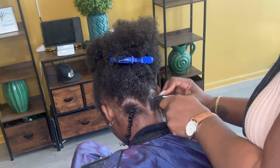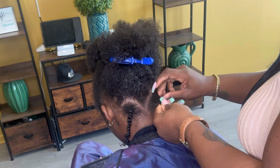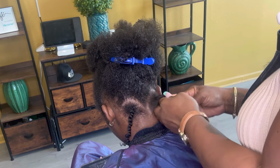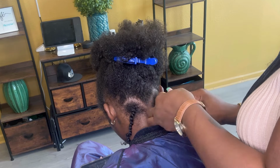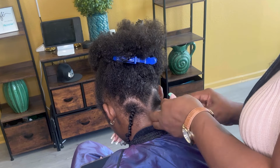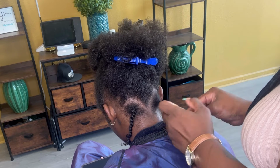You're not rough twisting, where it really doesn't even look like a twist when you're done. I also don't really suggest comb twists for a twist out like this. I'm one of those old schoolers where I just believe that a 2-strand twist works best because it's going to give you the nice coil. It's going to give you the best definition at the end of the day.